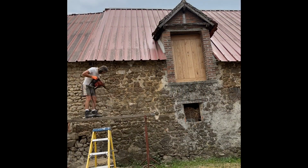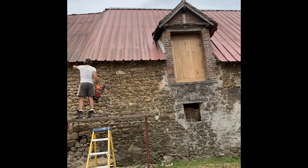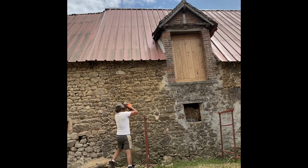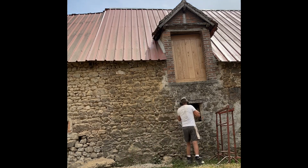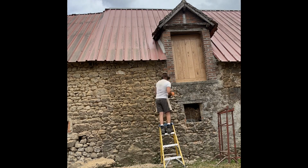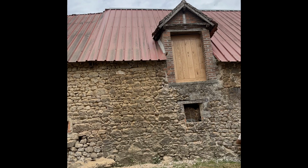I will do a video at some point on how to do lime mortar, because I've watched some of the videos out there and I think there's a bit of a, what should we call it, disparity between them on how to do it and how not to do it and what you should and shouldn't do. Because whilst I'm here in France, I keep asking all the UK builders that I keep seeing how they do it and how they recommend to do it. So I'm going to do it my way, and I'll do you a video on that at a later date.